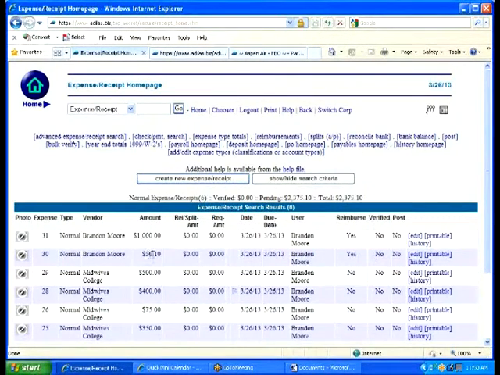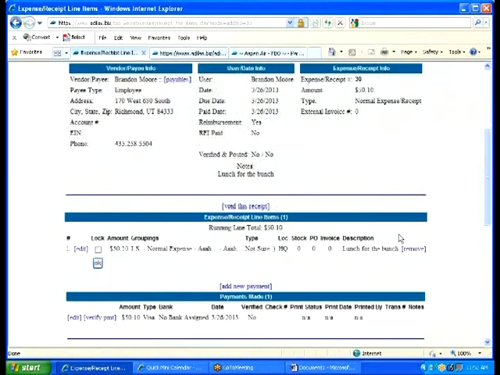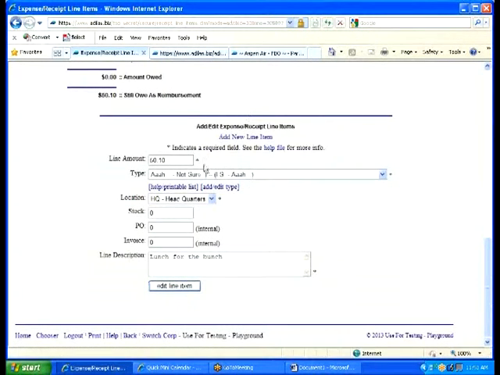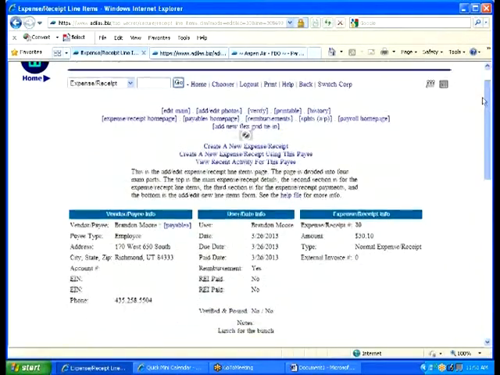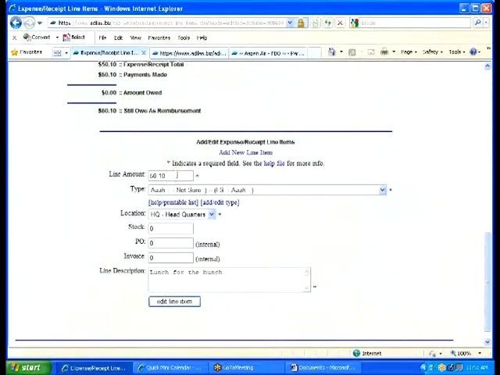So here it is, the $50.10. I'm going to click on edit. And basically what we're going to do is come down to the line item. Right now it's under I don't know, I'm not sure. I'm going to click on edit. And basically it looks like I just popped to this page, but I'm actually on the exact same page that I was. It just popped me lower, into the field where I can actually maintain this thing.